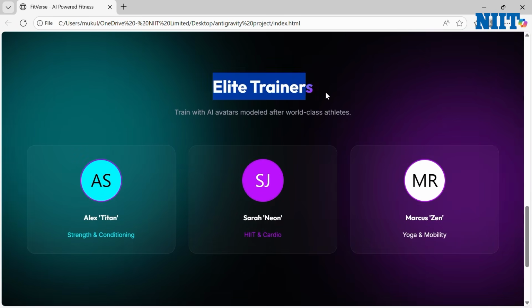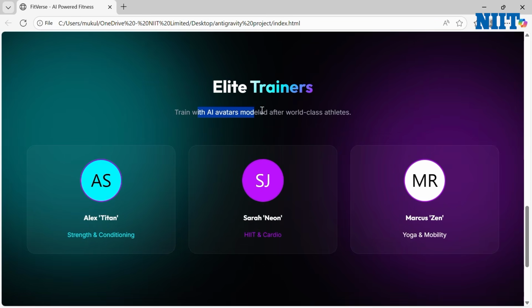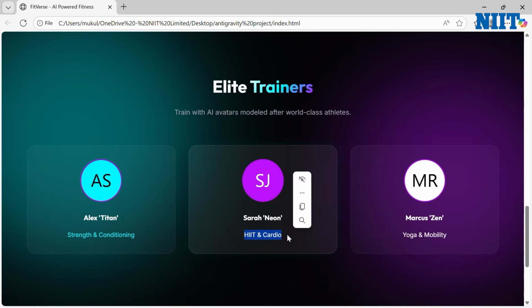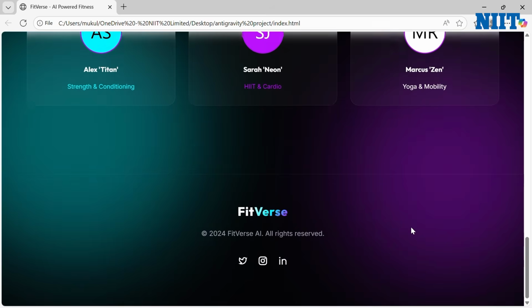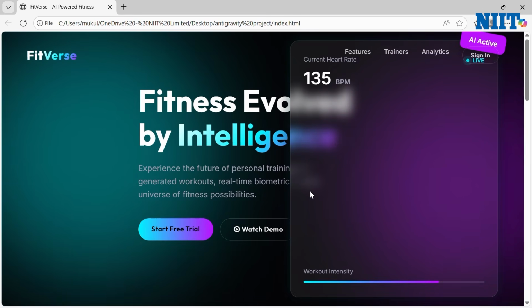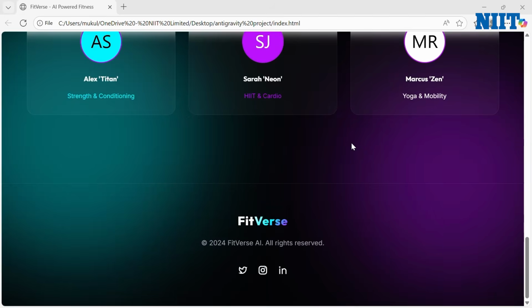We also have an elite trainer section here where we can train with an AI avatar modeled after a world-class athlete. The AI has created some agents for us like Alex Titan, strength and conditioning, Sarah Neon for HIIT and cardio, and Macrozen for yoga and mobility. Nothing overly fancy, but honestly a super strong landing page generated in like 2 minutes. So yeah, that's the website built entirely by an AI agent.